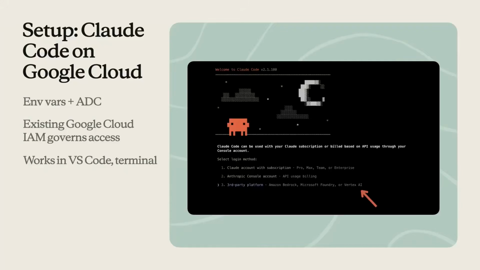But before starting to build, of course, you need to set up the Claude Code that we are going to use. And I'm so excited and so proud that we worked together with Anthropic to make this process of setting up Claude Code to use models on Google Cloud very simple, very straightforward. So you have multiple methods to use Claude models on Google Cloud in Claude Code, but the simplest one, the faster one, is using the application default credential, which automatically finds your credential, for example, the user one, based on the environment that you're going to use.